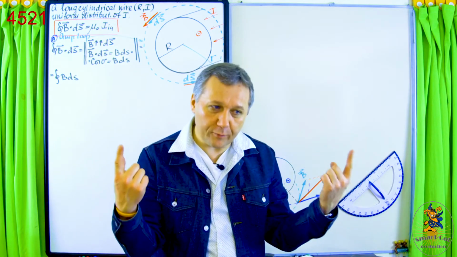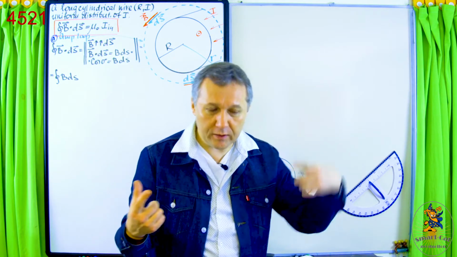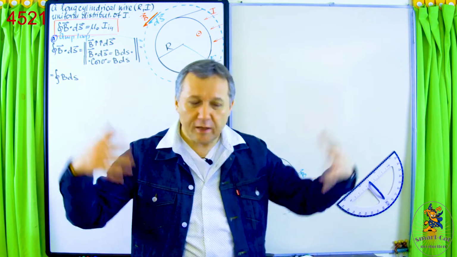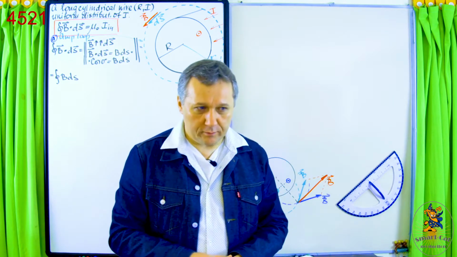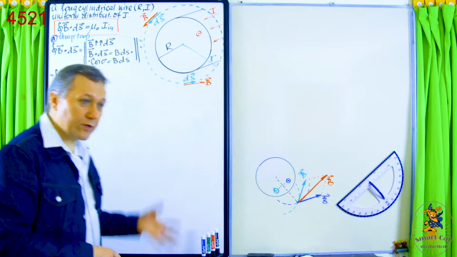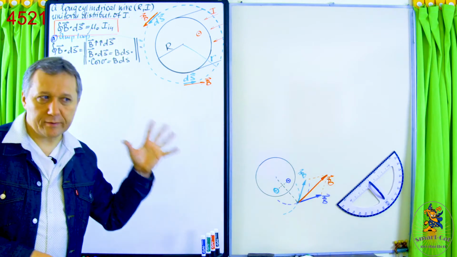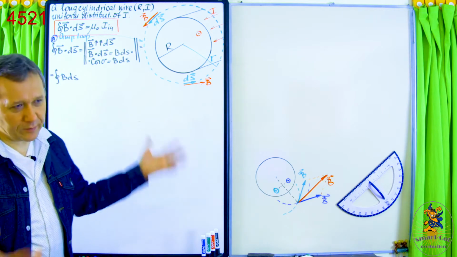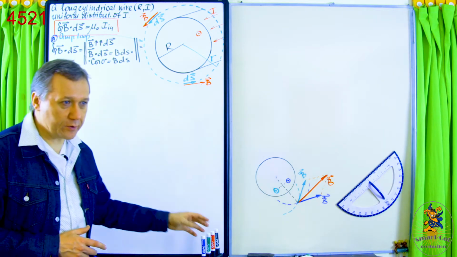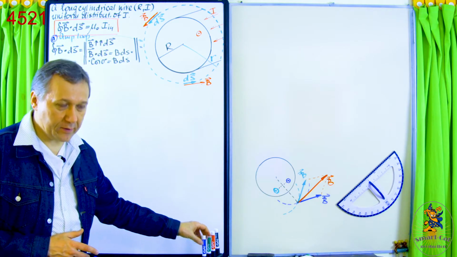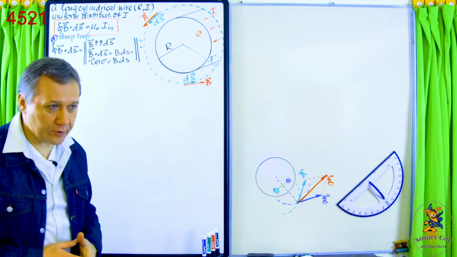Now we have two alternative ways of finding the magnetic field, either the Biot-Savart law or Ampere's law. They're equally great, equally universal. But in this case, if you try to apply the Biot-Savart law, it will be really painful. Application of Ampere's law here is significantly easier because of the cylindrical symmetry of the problem.